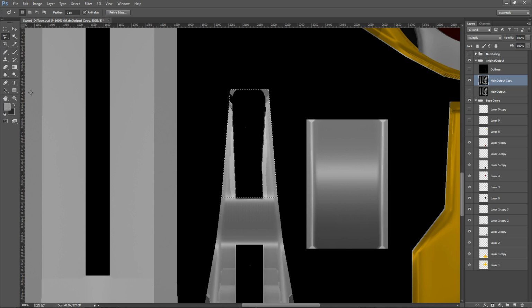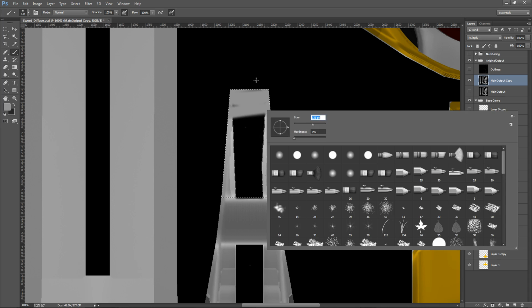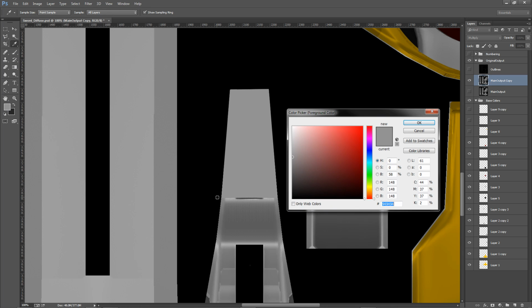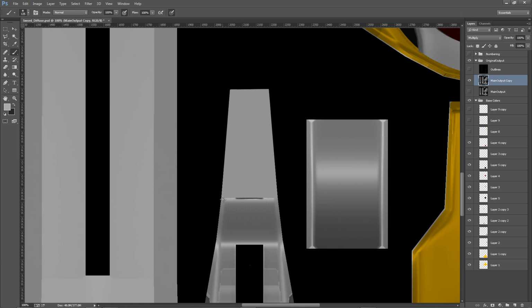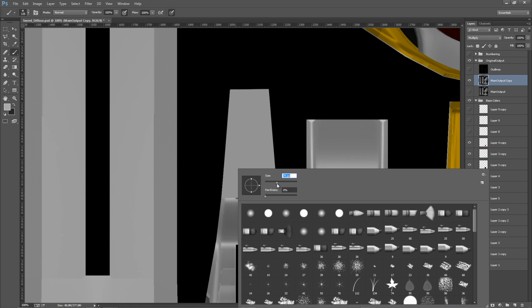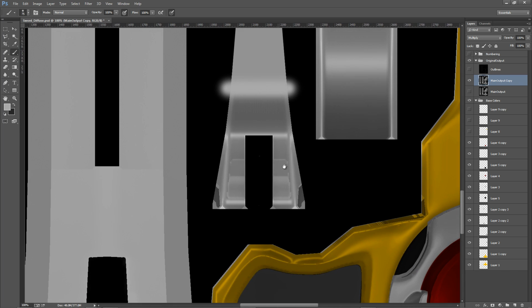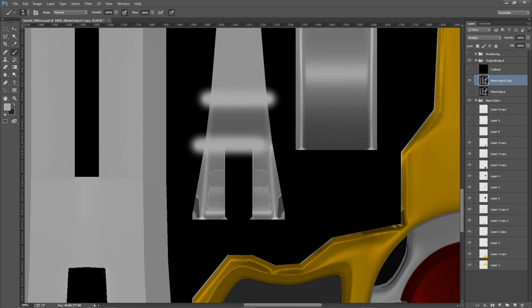Alright, so now I'm just going to grab my paintbrush tool, make sure I have the color selected that I want, and just paint in this area. Grab myself a slightly bigger brush so it doesn't take so long. Okay, good enough. And Control D to deselect, and I'm just going to grab my paintbrush tool again, grab my whitish color. Okay, and I'm just going to make sure my brush size is a decent size and gives me a nice gradient across. Okay, so that solves that issue, and I'm going to do the same thing right here.